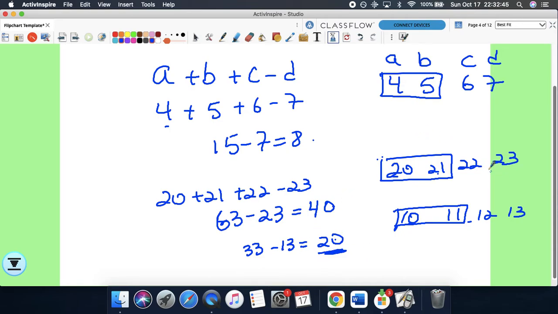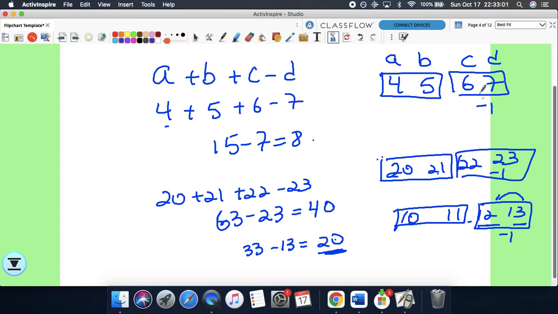So literally, if you think about the last two numbers, because we're adding the first three and then subtracting the last one, but in reality, if you just focus on the last two, what ends up happening is that's always negative one. These two are always negative one, because 6 minus 7 is negative 1. 22 minus 23 is negative 1. So the answer is always going to be the sum of the first two minus that 1.